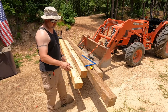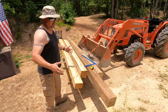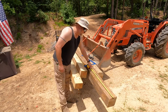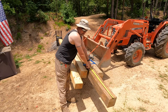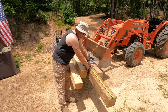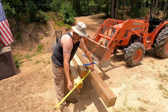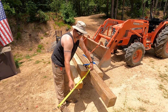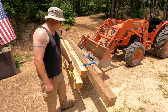So I just need to determine how long I want these to be, and I can go ahead and cut 45s on those and have those pre-cut ready to go. So let me kind of do some contemplating in my head here. I'm thinking that I'm gonna want them to stick down probably about 32 inches. So yeah, if I do these about 40 inches, that'll have me a pretty substantial little angled piece. It won't be too heavy. So I'm gonna cut these at about 40 inches.